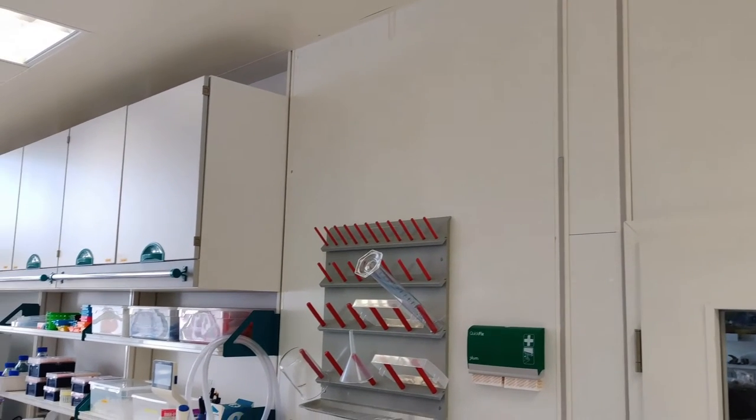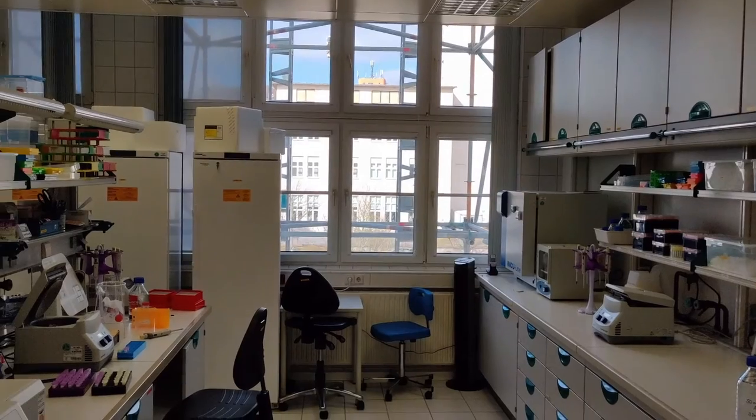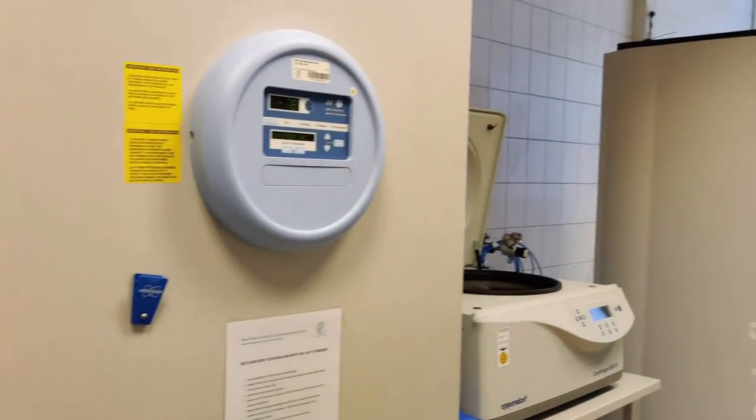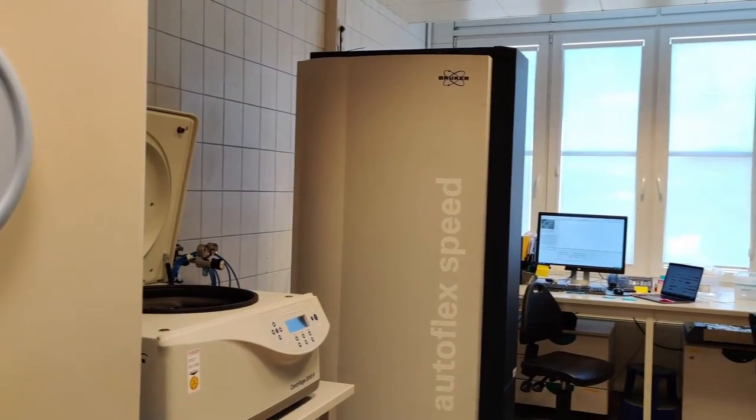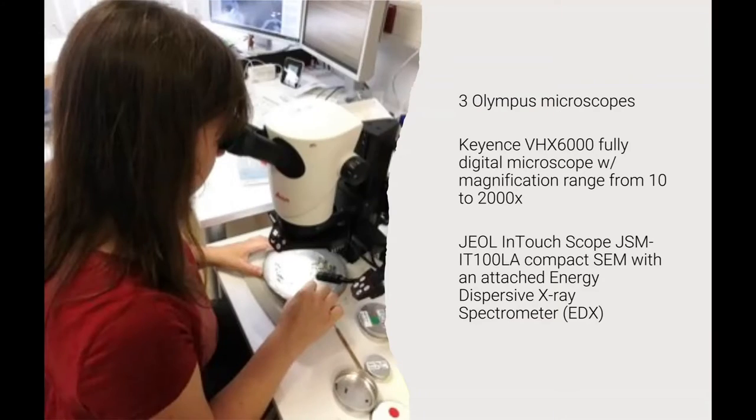Our zooarchaeology lab is one of the only dedicated ZOOArchaeological Mass Spectrometry, or ZOOMS, facilities globally, and houses a Bruker Autoflex-Speed LRF-MALDI-TOF mass spectrometer as well as a fully established wet chemistry laboratory for extraction and purification of proteins for peptide mass fingerprinting analyses. The Microscopy and Paleobotany Laboratory has multiple microscopes for the investigation of macrobotanical remains as well as phytolith and starch micro-remains. The light microscopy section consists of three high-powered Olympus microscopes fitted with digital cameras, and a Keyence VHX-6000 fully digital microscope for the analyses of small and large artifacts.